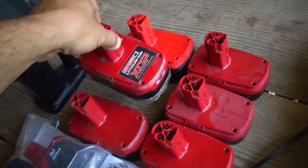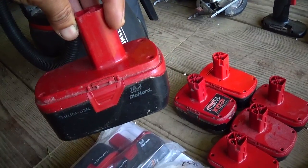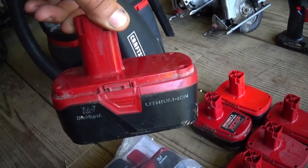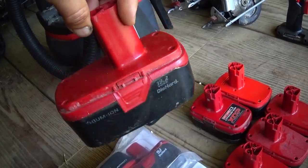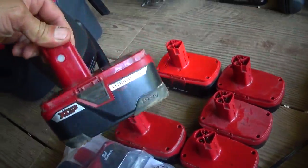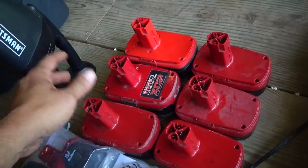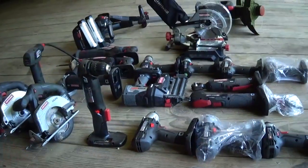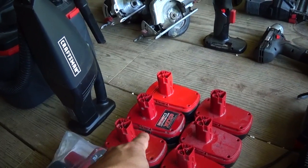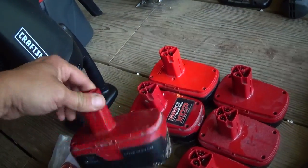The XPC versus a regular double stack, I don't see any difference, and it's not worth your money to spend it. You can pick these guys, the double stacks, up now for, I'm gonna say $40 if you can find a deal on it. General average price probably about $40, and these guys here are over 50, and there's no point in it. Don't waste your money on these. That's my opinion. I've had these tools for 5 years now, probably, maybe more, and it's not worth the money to spend on this. You're better off just throwing an extra $20 in maybe and getting 2 of these.